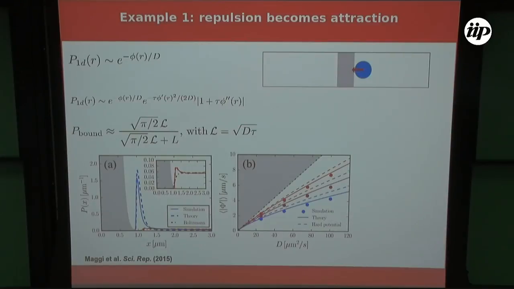And actually, the power of the theory is that you can be quantitative. You can run your simulation, this full line, and then you can superimpose the theory, and you see that there is some deviation, but qualitatively, and also not so badly quantitatively, the theory captures the peaking of the probability on the repulsive wall. While the Boltzmann distribution, this dash-dot line, would like to stay away from the wall, because that's where the repulsion is.